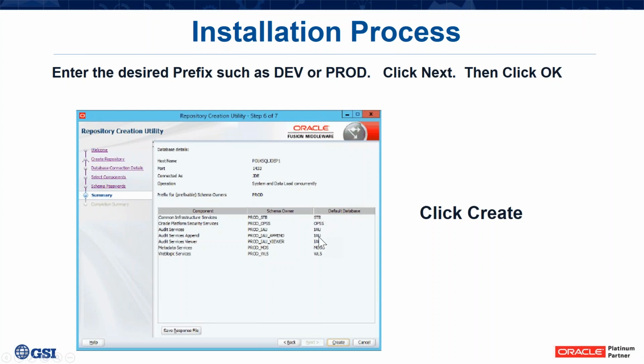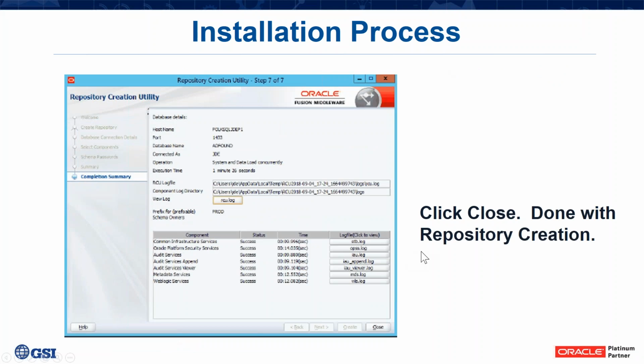So basically there's 1, 2, 3, 4, 5, 6, 7 databases, a couple of them with the same name going in different schemas, so they have different purposes. All right, and then of course at the end there's a log file, and you can see the component log. You can view it from here, the rcu.log. If you had errors or just want to poke around to see what commands were executed to create the repository, there's a lot to be learned from clicking on this rcu.log. That whole process takes about half an hour.